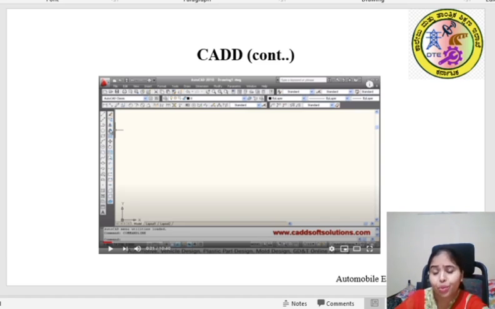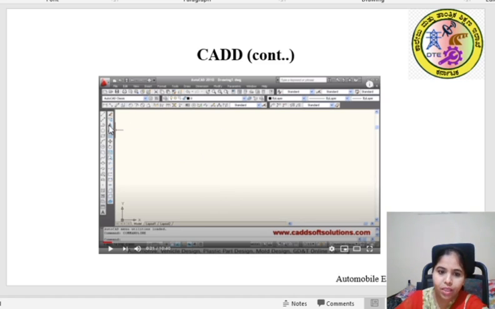CAD software is used to increase the productivity of the designer, improve the quality of design, improve communications through documentation, and to create a database for manufacturing. You can see the CAD screen when you first open the CAD.